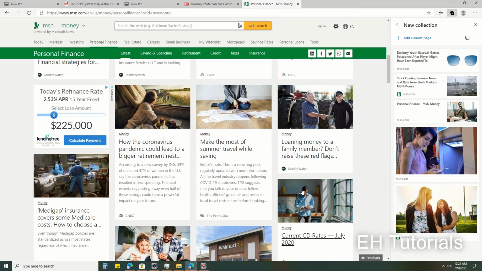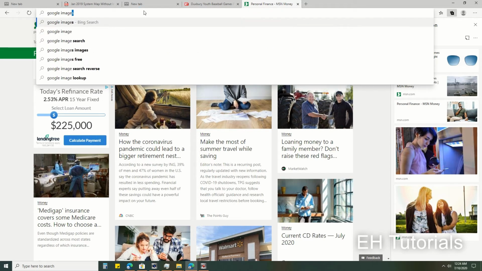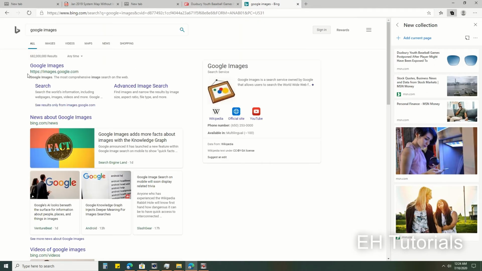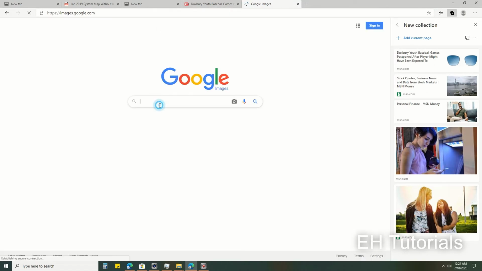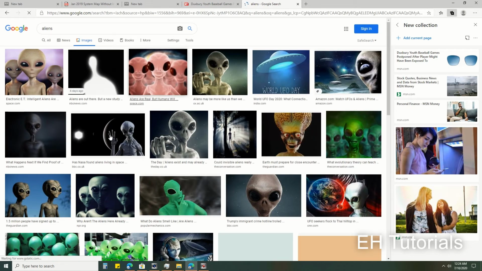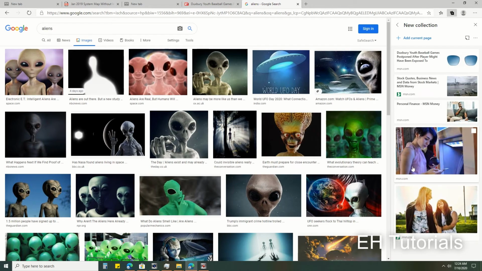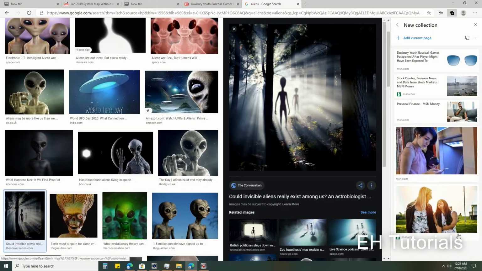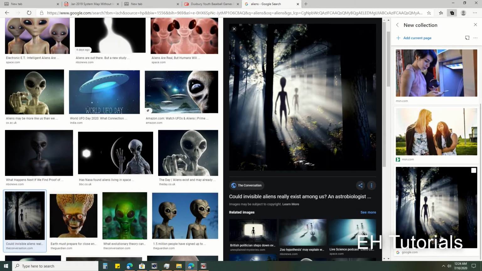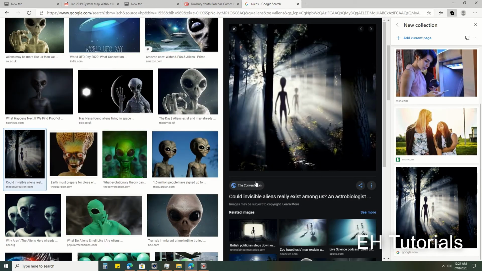Or you can also go to Google Images, for example. And if you have photos that you literally want to save, say you're looking to see photos of aliens. I don't know, the first thing that popped in my head, of course. And you want to save a photo of an alien, you can literally drag it to it. As long as you have the actual photo, you can drag it, and if you want to look at it, it's going to be there with the link. And if you want to use it, you can also share the link.